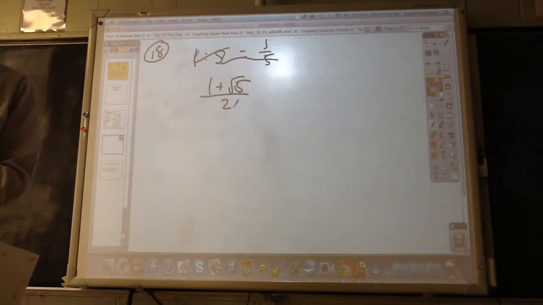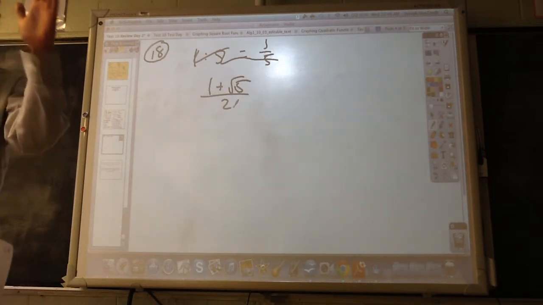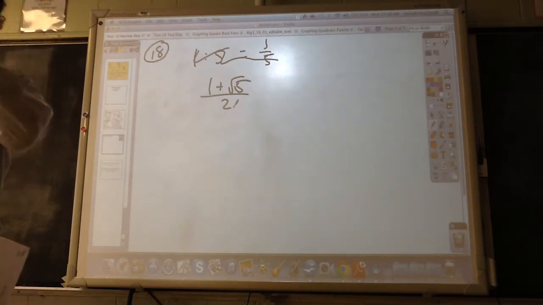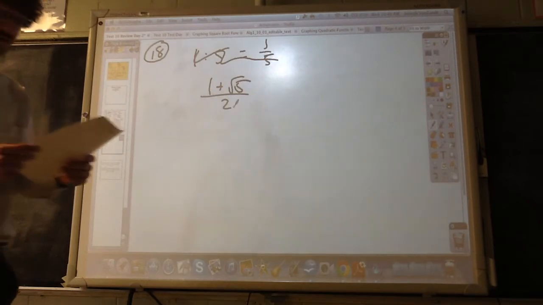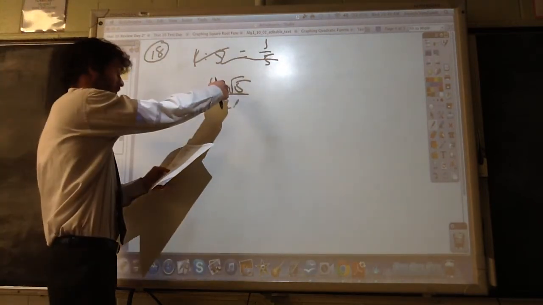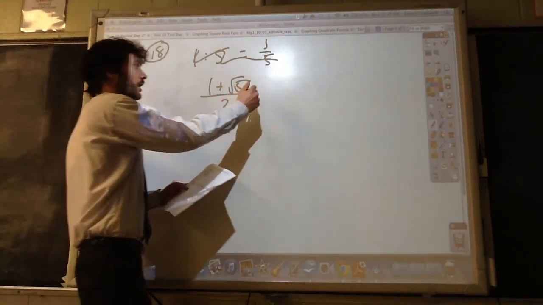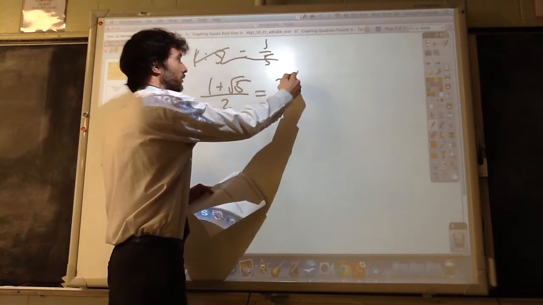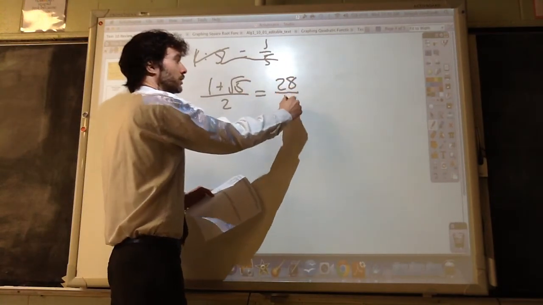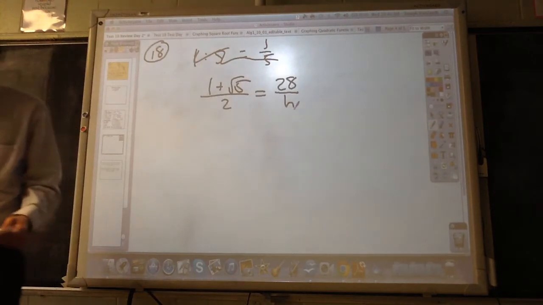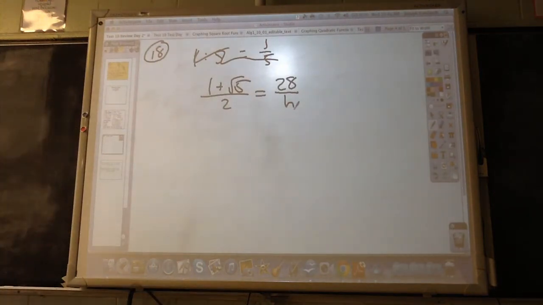I need to set up a proportion. Do you remember proportions? We did them in here. You should have done them in a class before here. Proportion is where you set one ratio equal to another. That means they're proportional. And I can do that here. I know that this is length to height, and the Parthenon has a length of 28 and a mystery height that I need to solve for.